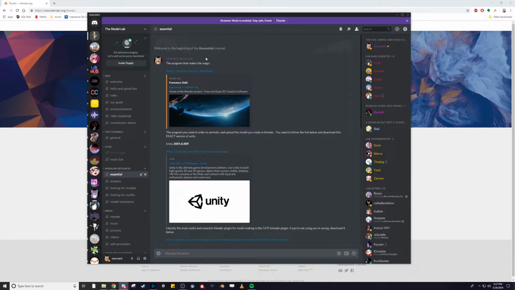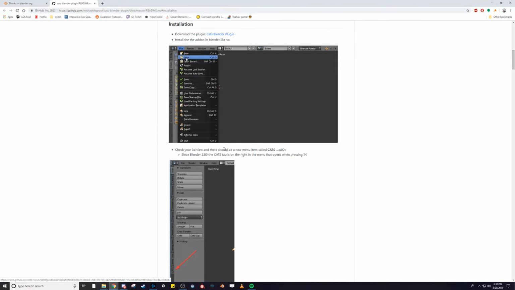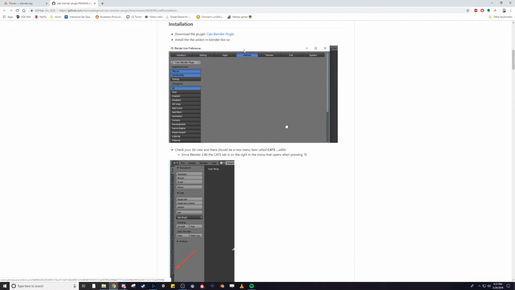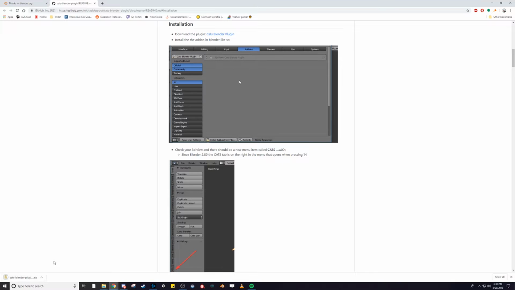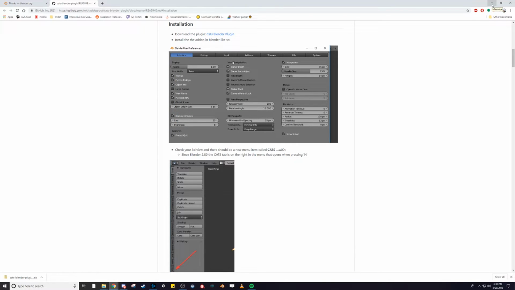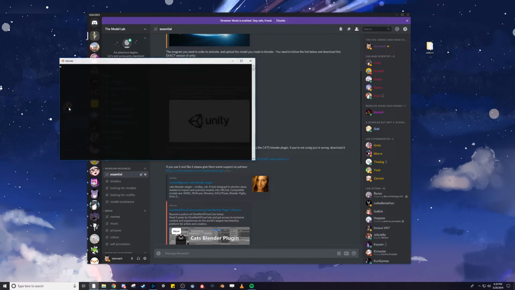Before we open Blender, we're going to install the Cat's Blender plugin. This plugin single-handedly changed the game when it came to ease of access for uploading your own models to VRChat. It comes with dozens of helpful tools for getting your avatar ready for VRChat, and just doing general Blender edits. I highly recommend checking out their Patreon in the description for more information and to throw them some support. This tutorial will rely heavily on the program, so to find it, check the link down below. Once you have the zip downloaded from their website, you can go ahead and open up Blender.